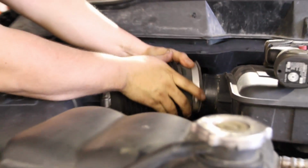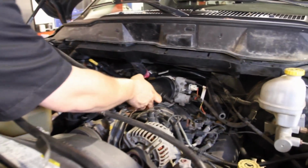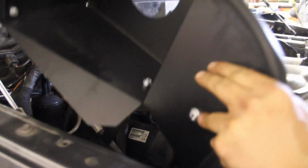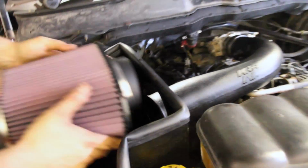To finish things off, we go for the airbox. We remove the stock one and then replace it with a kit from K&N Filters. Very simple to install. This is something that you can do in your own driveway, and it frees up another 5 or 6 horsepower.